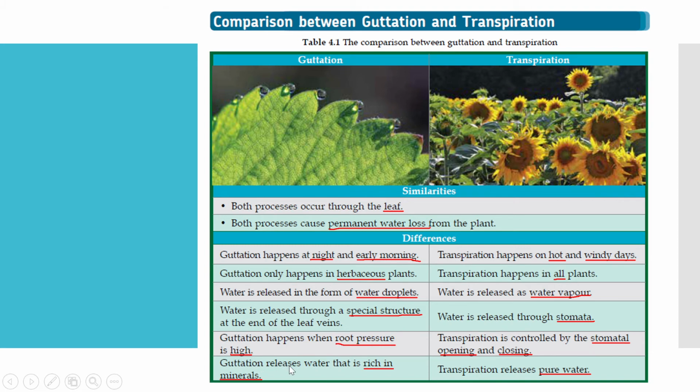For guttation releases water just now, yes, but that water is actually rich in minerals because as the root pressure is pushing the water up against the gravity, okay, it is also pushing along those dissolved mineral salts. Unlike transpiration releases pure water. Okay, so you have to study, you have to go back and you have to process, digest, and look at the points once again. Okay, to better understand it, differentiate these two.